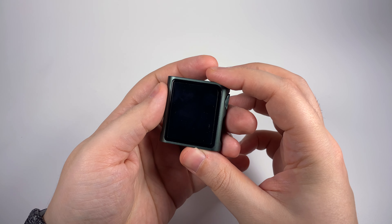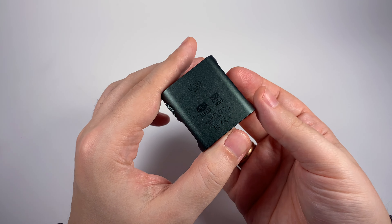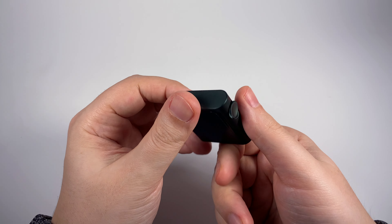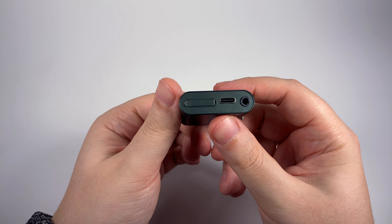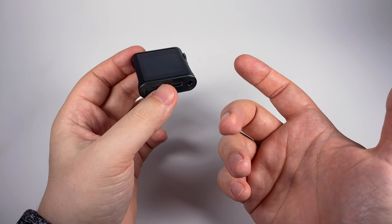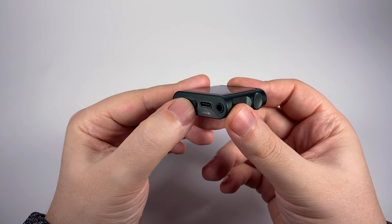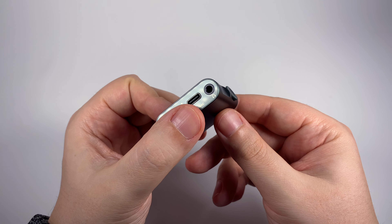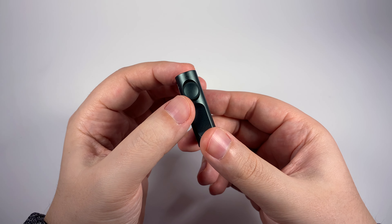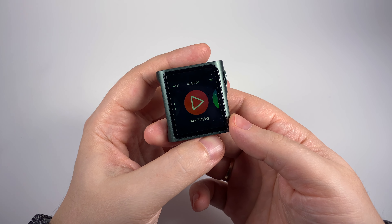I can't say it feels great in your hands to hold and use, but it's really joyful to rotate, touch, and interact with. There are not many controls. On the bottom we have a USB Type-C connector for charging, to access the SD card, and to use it as a transport or DAC. There's also a micro SD card slot, that sophisticated 3.5mm connector where you can use a regular jack or adapter, and a rotary knob with clicks to change volume — a single click wakes or sleeps the screen.